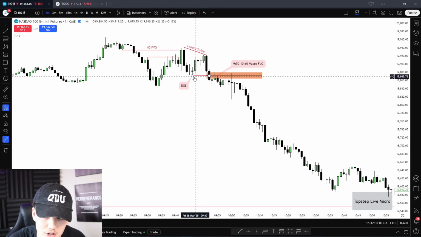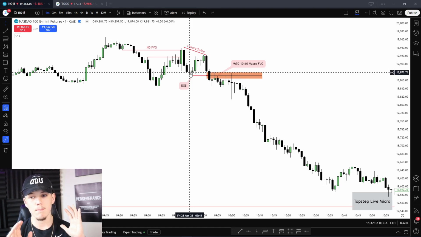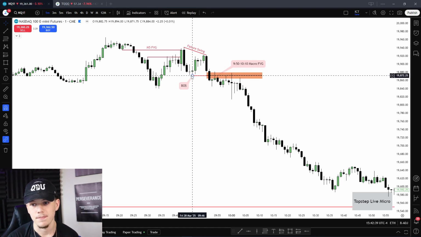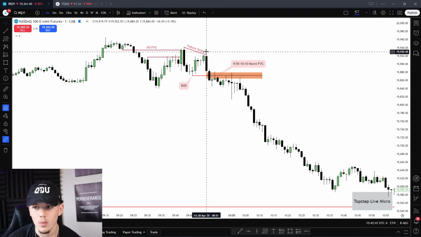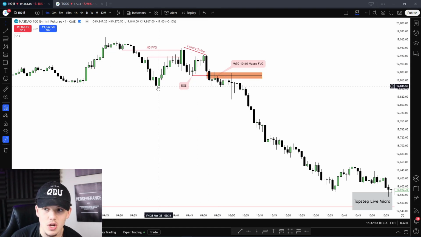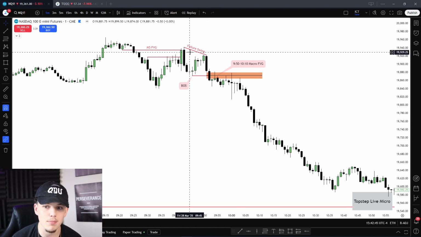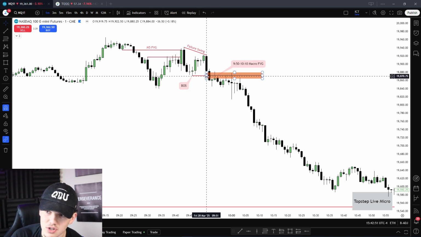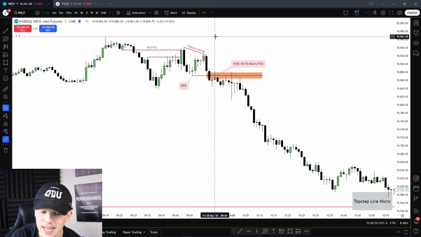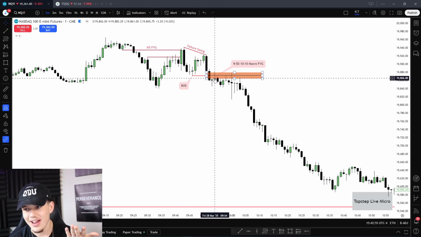Breaking structure. Break of structure. Price broke structure right here. So what is happening? We confirmed bearish. 9:30 manipulated. Boom, there's your narrative. There's your key time. There's your hint. The girl's interested. She twirled her hair. Now is her shot. She formed that fair value gap, and you're going to take your entry.